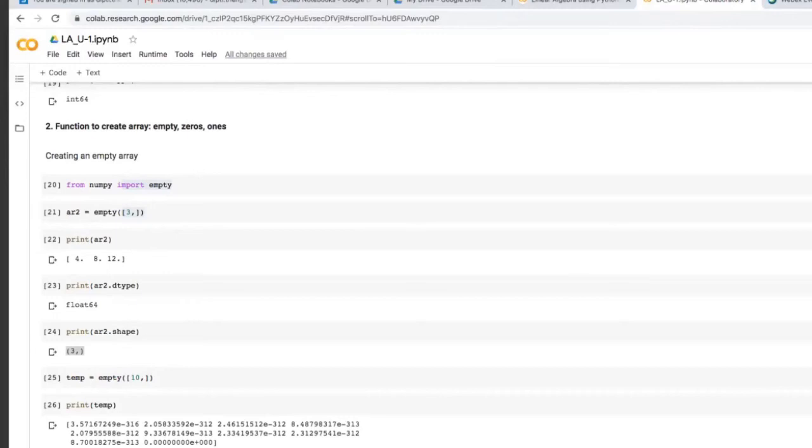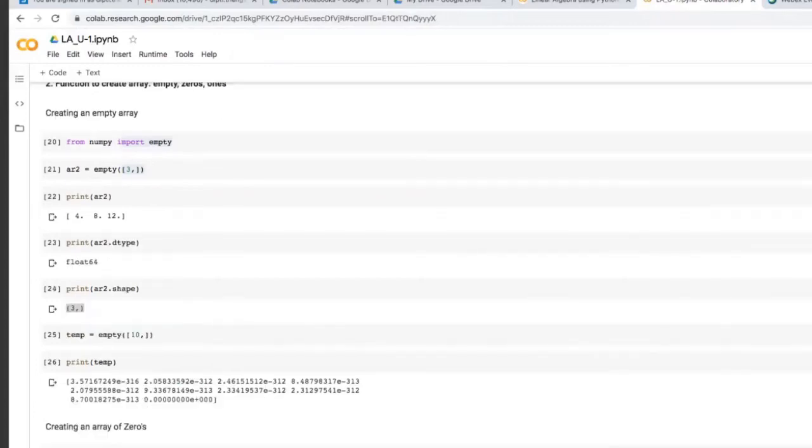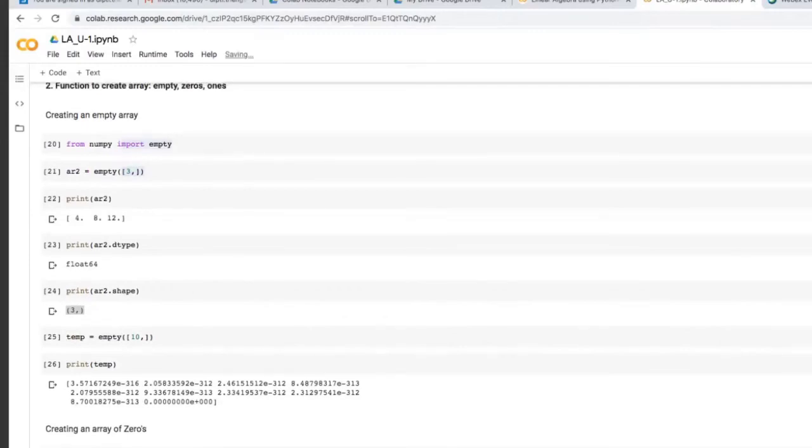So I wanted an array of size 3, and each of these elements will be assigned a value 0. Execute this instruction, and print array 3. So you can observe it: 0.0, 0.0 and 0.0. This is an array which contains 3 elements. The size of the array is 3.